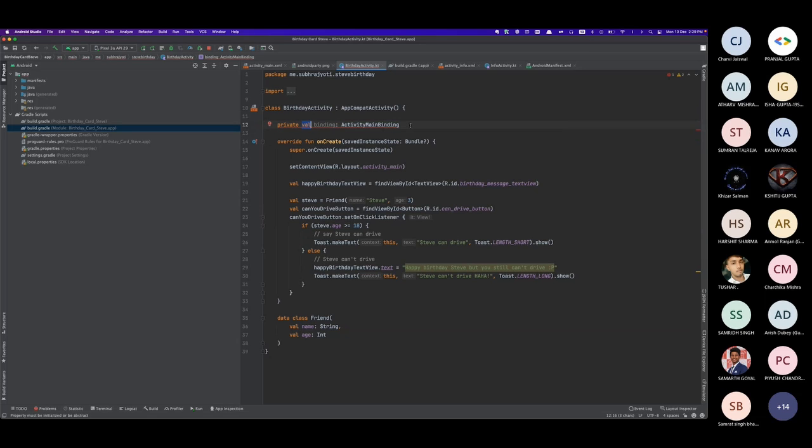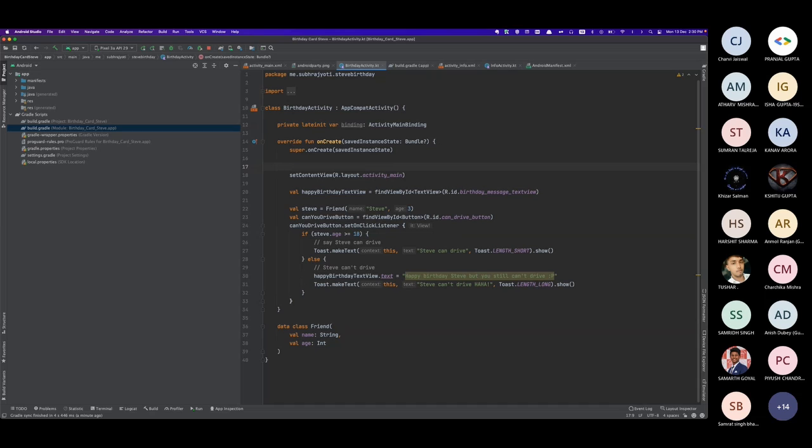Now here we cannot create this binding instance instantly because we cannot initialize it with a constructor. We need to create this particular object. This won't work. So whenever we want to tell Kotlin that we are not giving a value to this variable right now, I will do it at a later point, you don't use val, you use lateinit var. You are using a var because you're telling Android that this value will change in the future. And you're saying lateinit because you're not initializing it right now. You'll initialize it at a later point.